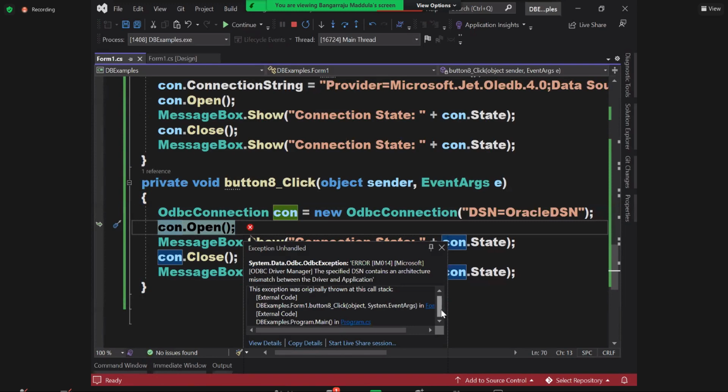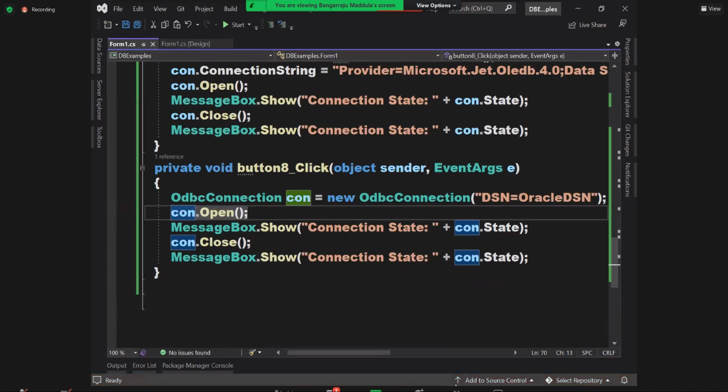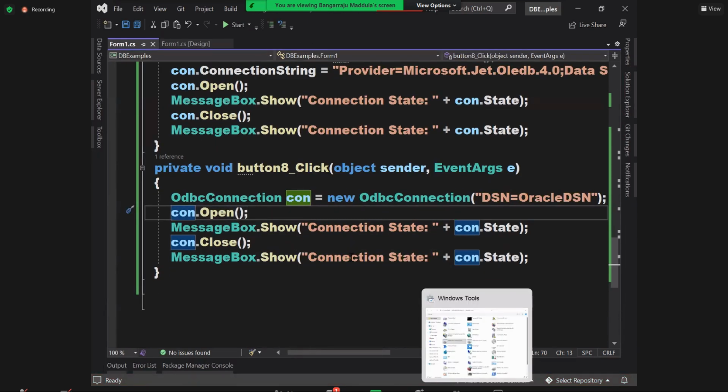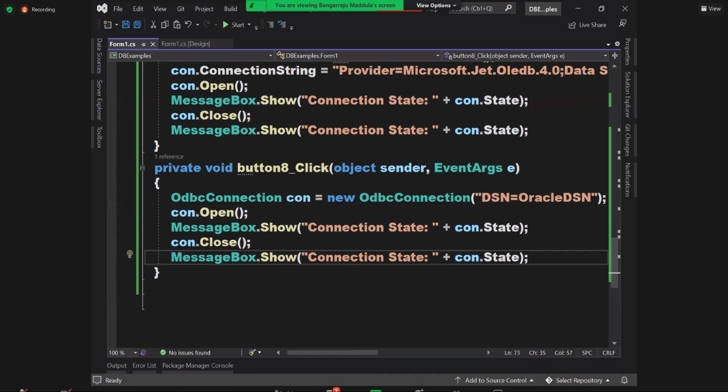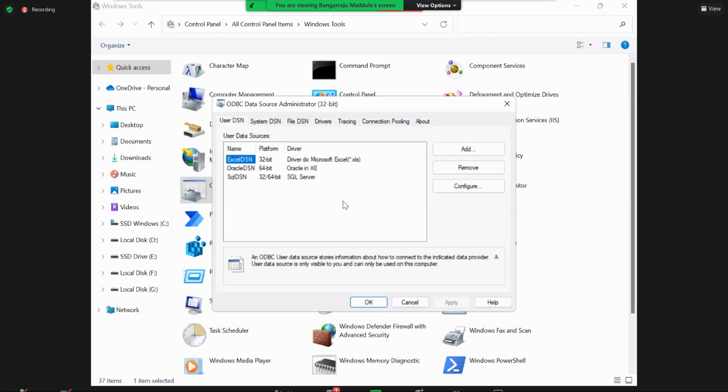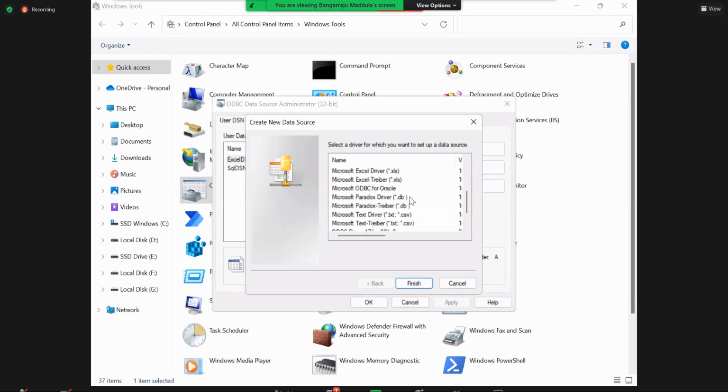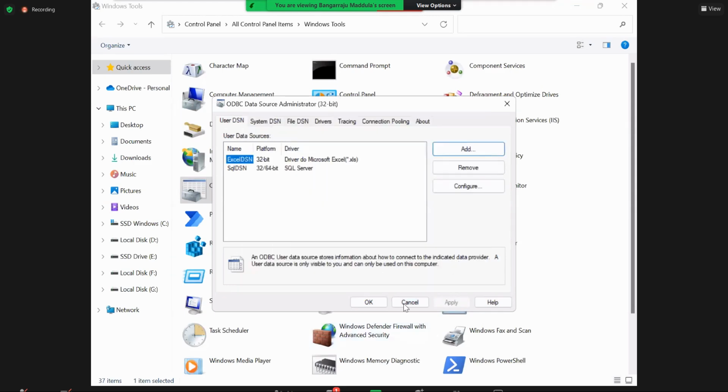Again, architecture mismatch. Is it installed with 32? No. It's installed in 64 only.